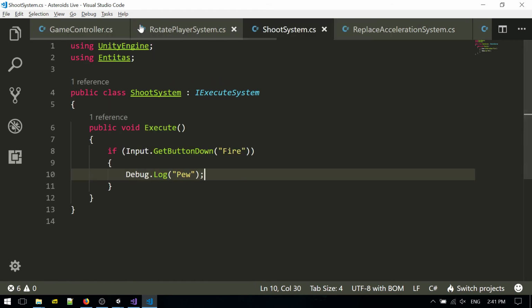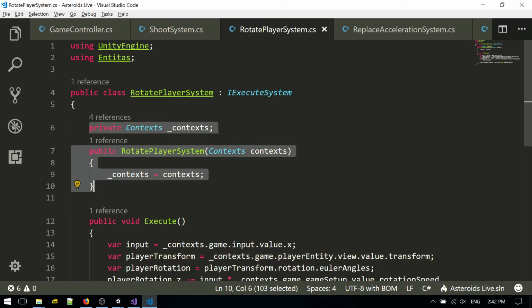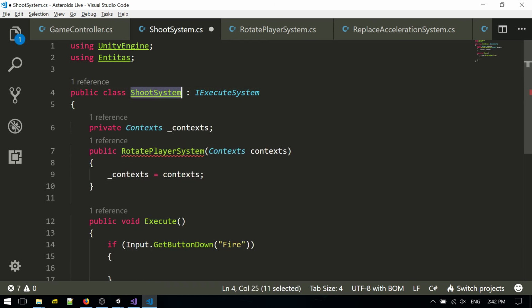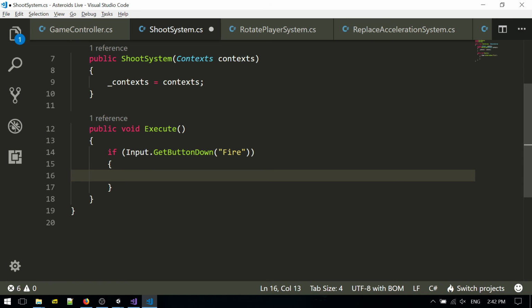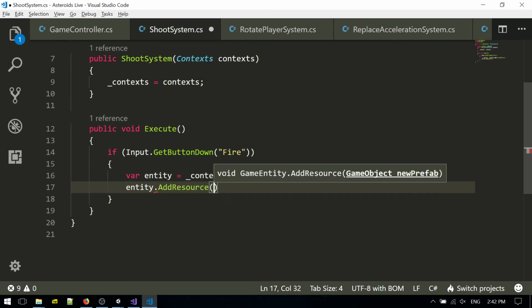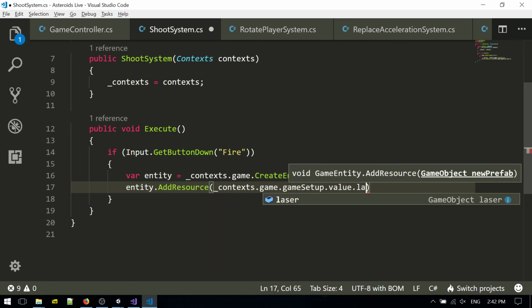Now we need to create an entity, and to create an entity we need a context reference. And we need to put two components there. It's going to be a resource component: add resource, context, game setup, value, laser.